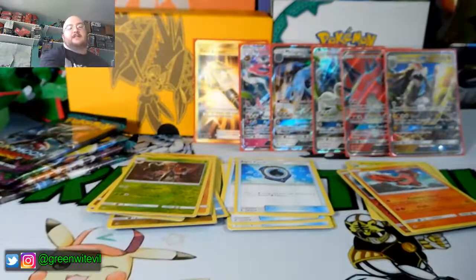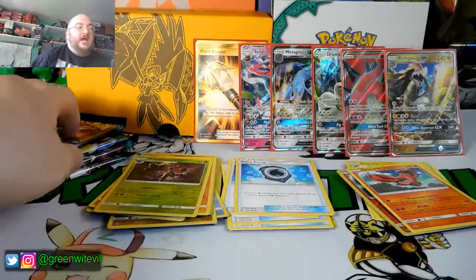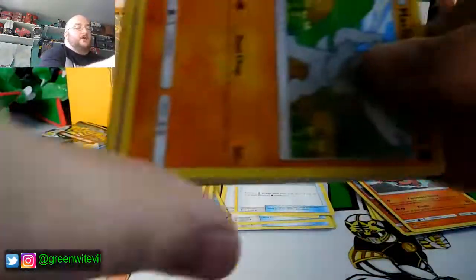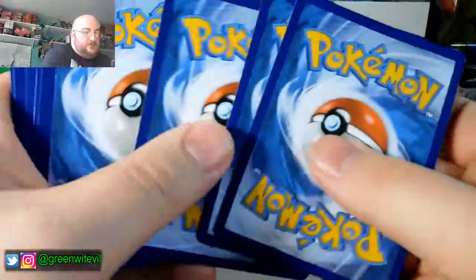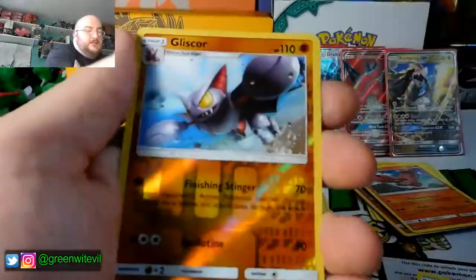4 packs left, guys. We have 6 hits. We have a secret rare. We have a full art. We have 4 regular GXs. But can we get something extra from this box? Last time, it held out on us after we got 6 hits. It shut us down. We got nothing else. But can't field blowers nice. Can we get something? Can we get something nice?